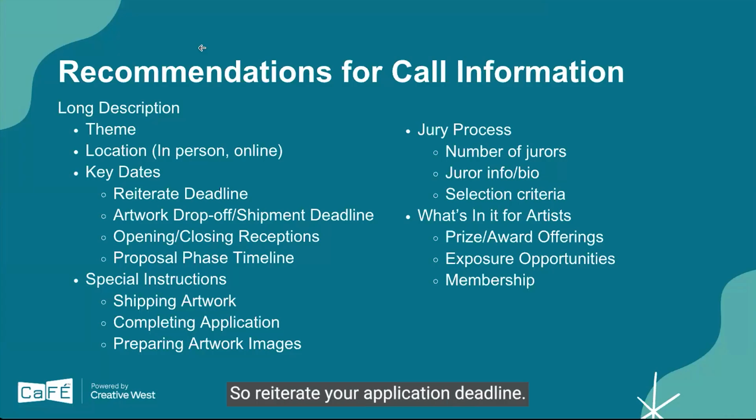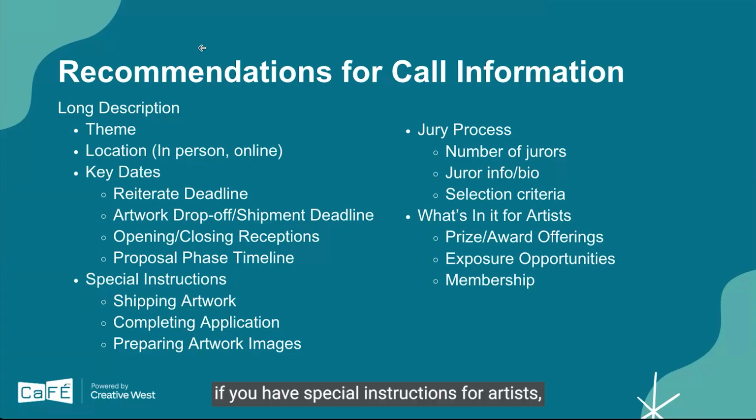Put in key dates. So reiterate your application deadline. Yes, it's available on CaFÉ, but if you're putting it in the written section, that is just important. It kind of gives artists another chance to look at that. You can include other dates like a drop-off or shipment date, deadline, receptions, if it's a public art call or something that has different phases, maybe there's a proposal phase, finalist phase, shortlist phase, you can include that timeline.